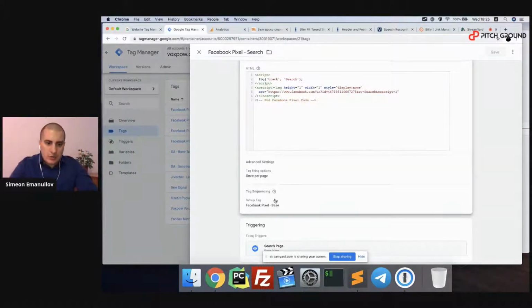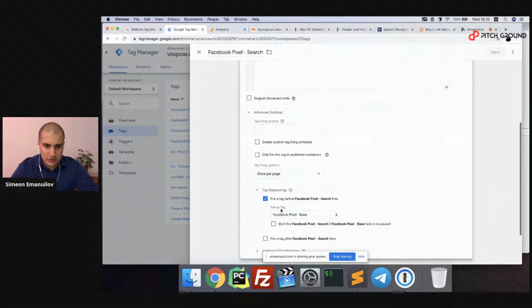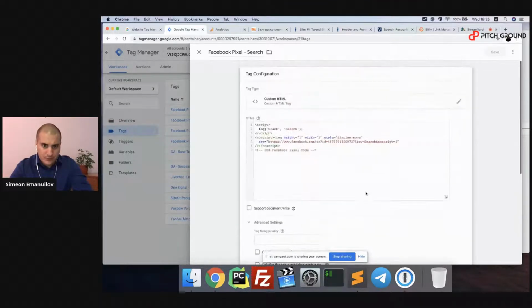When you go here, you see this little section open up, and you can see that in tag sequencing, we can define that we want to fire a tag before the Facebook pixel search fires. So we set up the base tag first, and after that we set up the search tag, because we need to have the initialization of the main Facebook libraries.